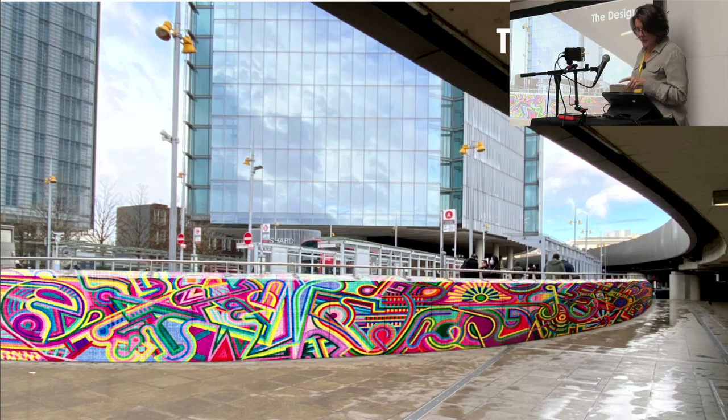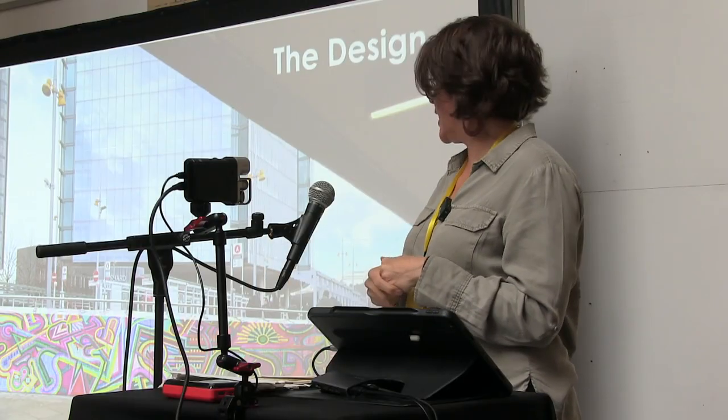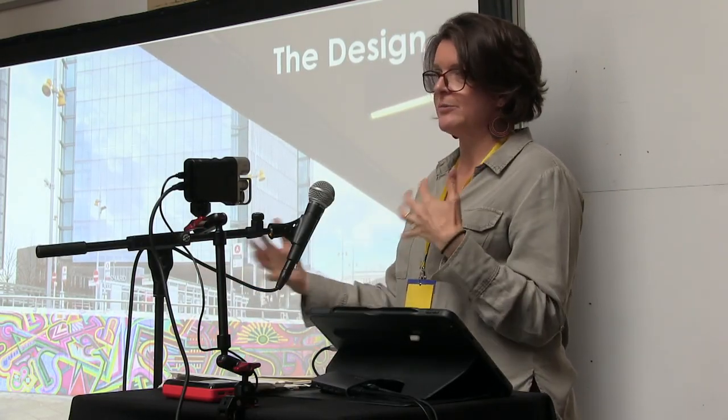So this is what was submitted in the competition. And the narrative that went alongside that from Adam was to really look at the local context. So London Bridge as a place that had both a diverse community living around and near it today, but also historically that having also been true, because it was a place for trade and movement, mainly on the river, but then increasingly over time through the station as well. And then the flows of people in and out of that specific location every day, whether it's commuters or tourists, meaning that there were just lots and lots of flows of people.